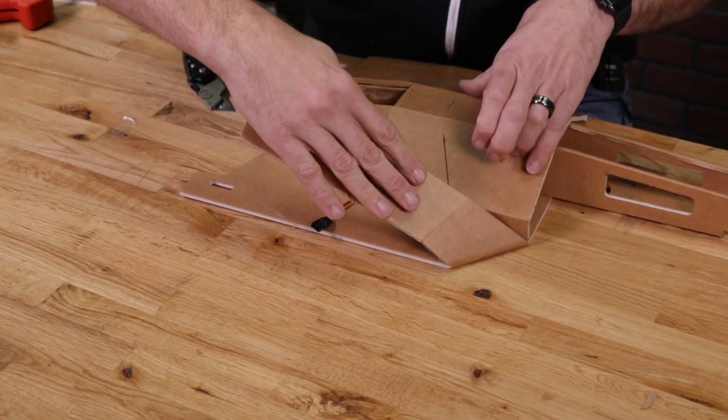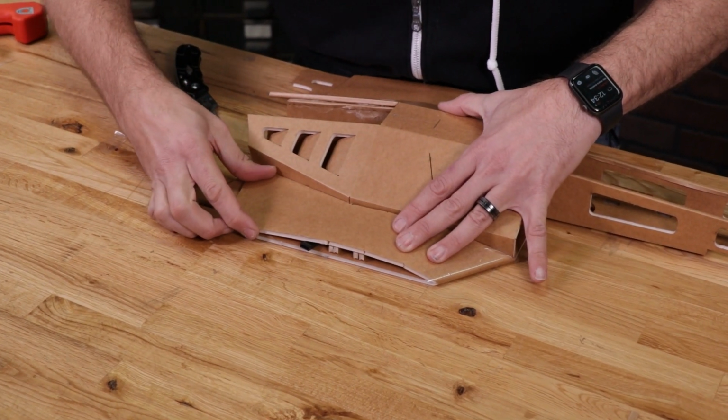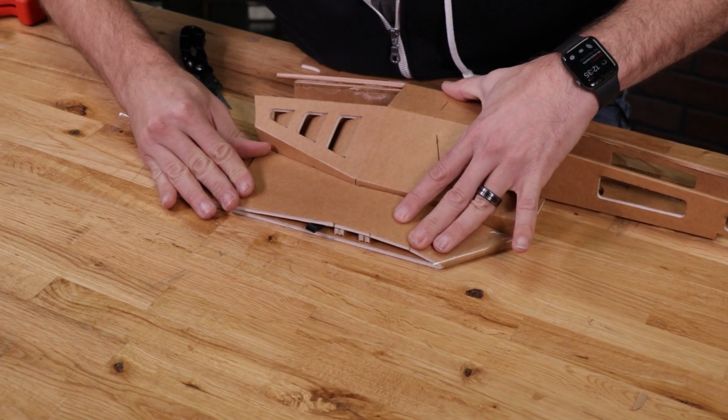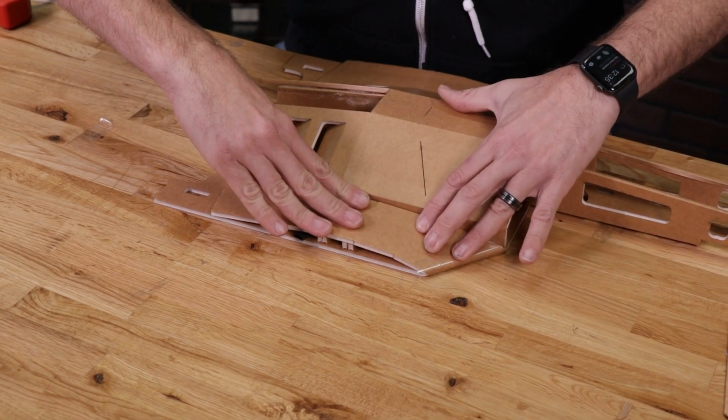Back fold it over for one last time. Again, we're letting it drag right against that body. And I'm going to make sure my trailing edge is firmly against the bottom plate, and that my wing airfoil, everything looks good. And then I'm going to press and hold.